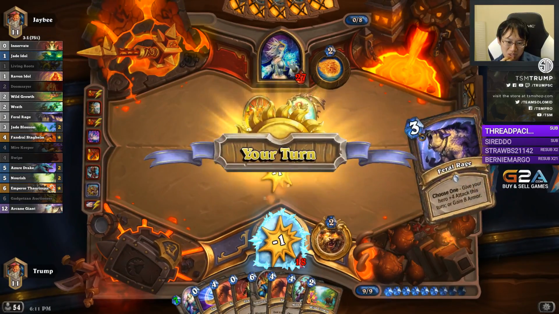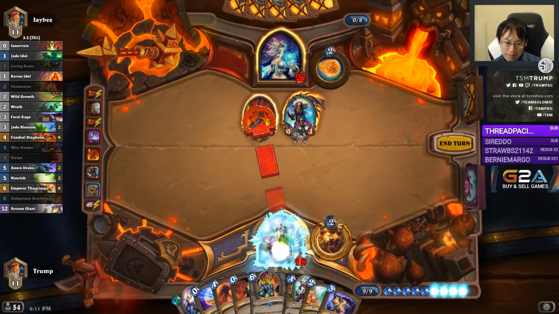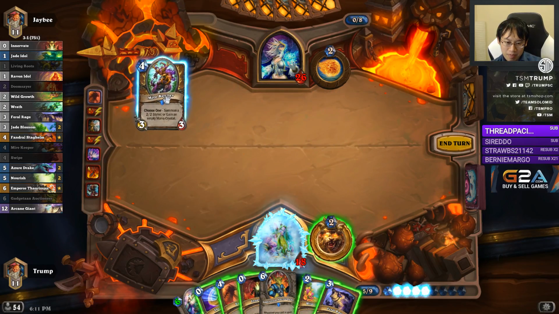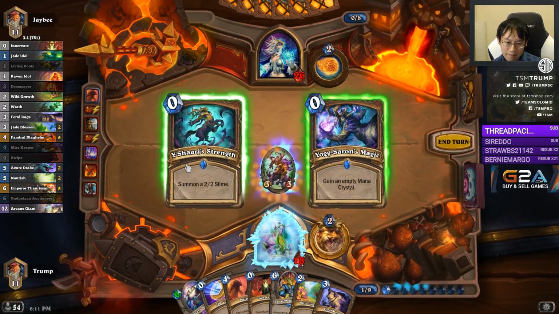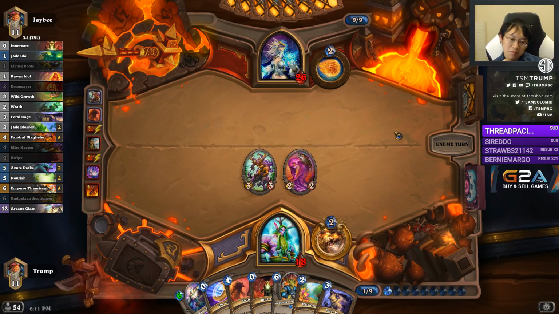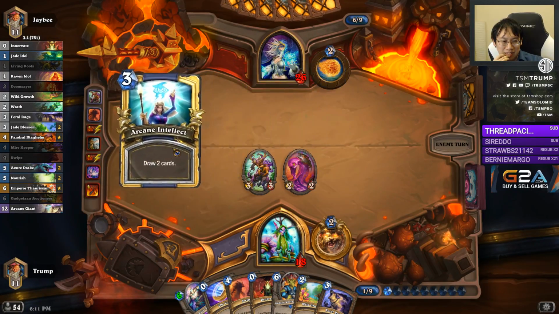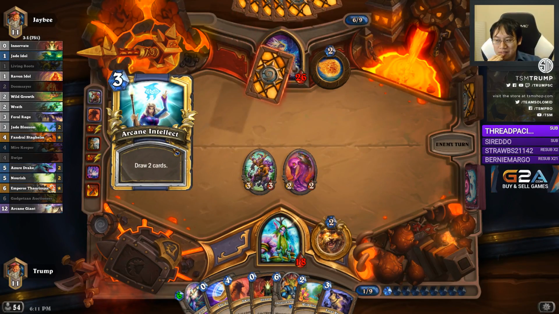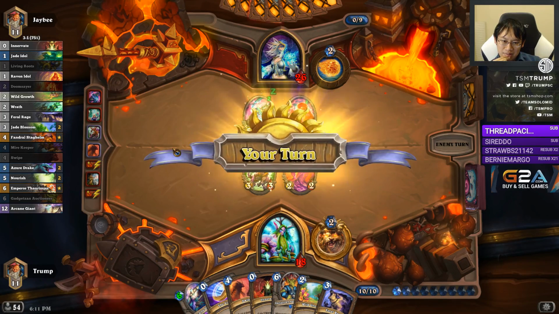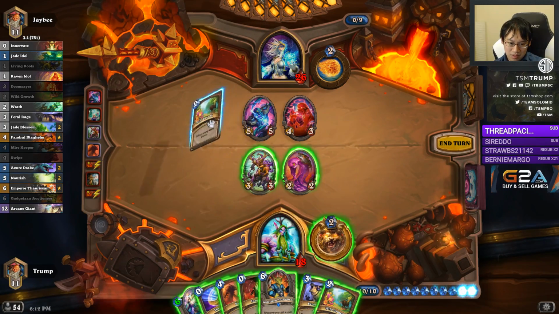Is this a tempo mage which got a really spell heavy draw? Or is it a Reno mage which decided to frostbolt my face? Hard to say.